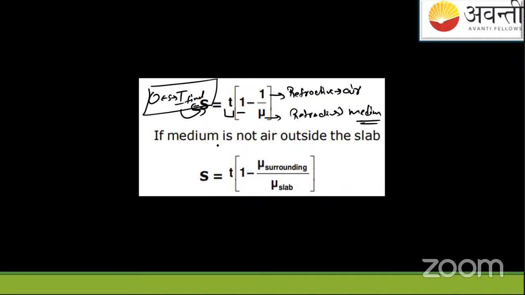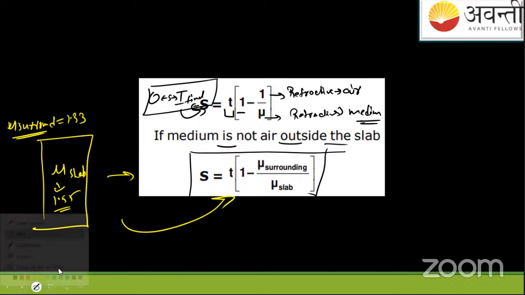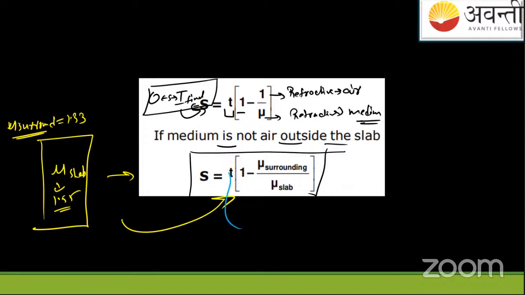And the surrounding medium is not air outside the slab. We'll say the shift will be like this. What does the next formula teach you? What does it want to explain? It says, suppose you are keeping the glass slab, which has its own mu, not in air, because if you keep it in air then mu will be 1. Not in air, but in some other medium which has its own mu of surrounding, which is not 1 actually. It may be, say, water. Suppose you keep a glass slab in water, so it will be 1.33, and this glass will have 1.55. So for this case, you will use this formula. Don't forget to use this T, by the way. This is the thickness of the slab.